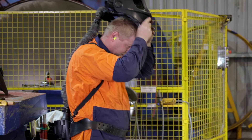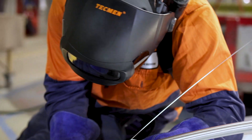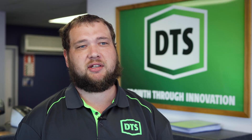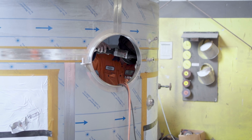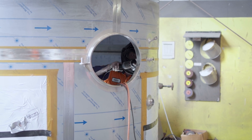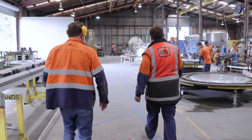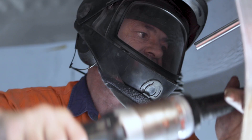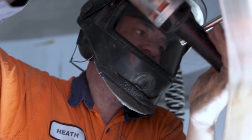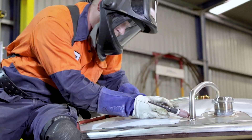Prior to using the Tickman TM-1000s we were using half-face welding respirator masks, but with ever-evolving health and safety standards we had to go to positive air pressure for our confined space and exterior TIG welding. We're a stainless steel fabrication workshop and we've got a number of tasks — both welding and polishing — that generate particulates. Particularly, hexavalent chromium fumes are known to be particularly dangerous long term.